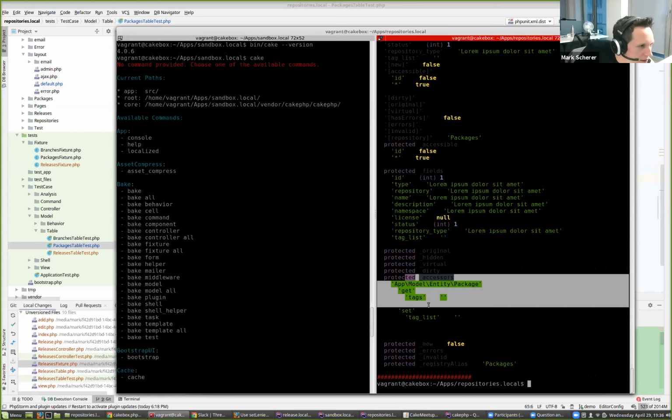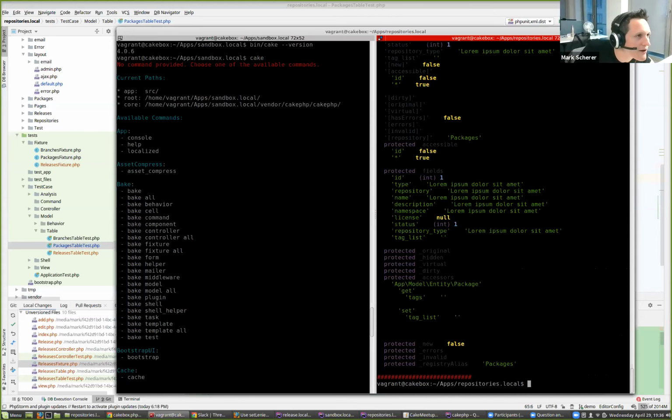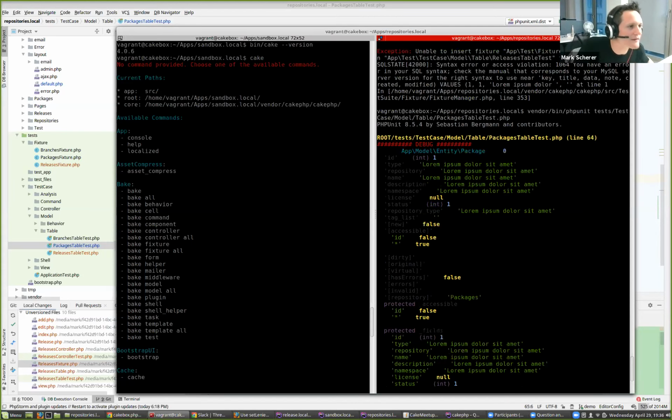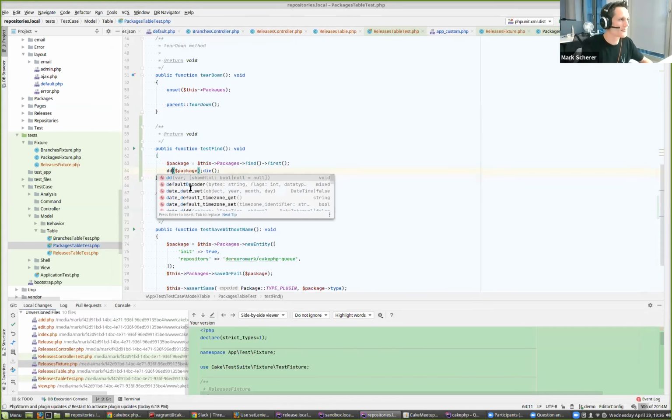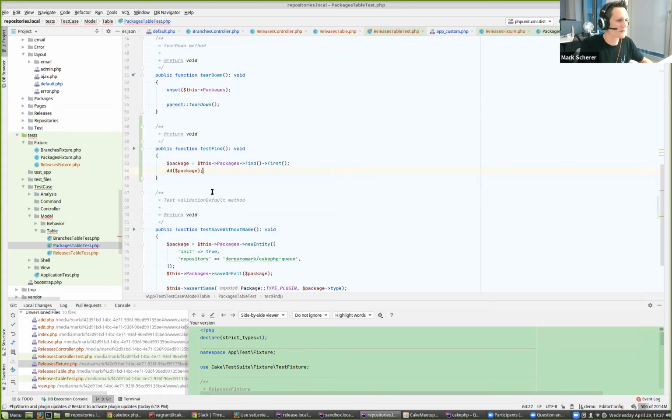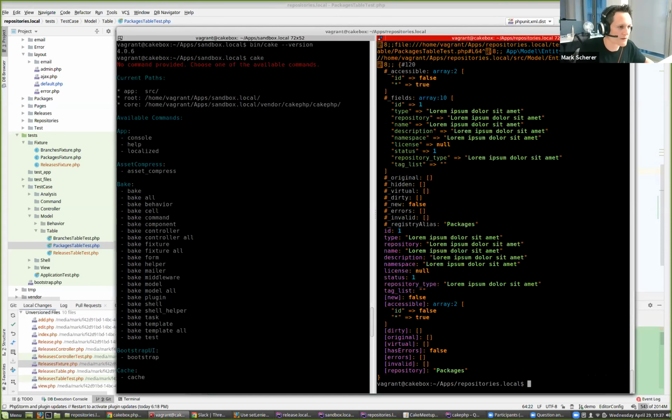I guess the font of 4.1 on the command line seems a bit of a problem. Maybe Mark Story is listening in and can look into that. So apparently the new fonts don't really work out on the command line. We can also use the old one. Yeah, bit better, I guess. So it works. It returns us an entry.